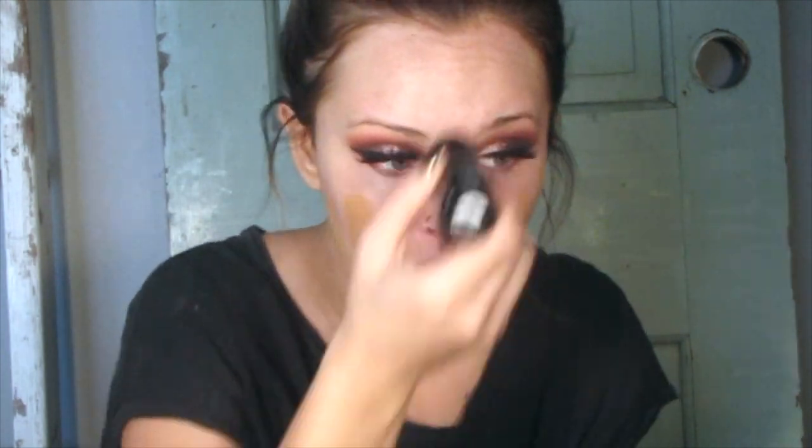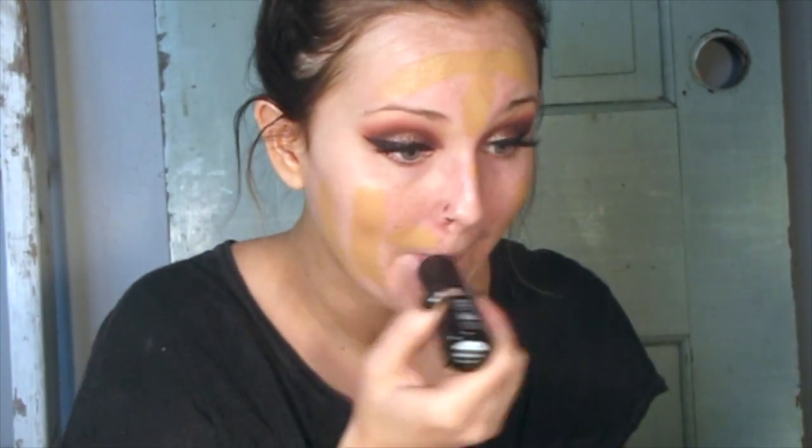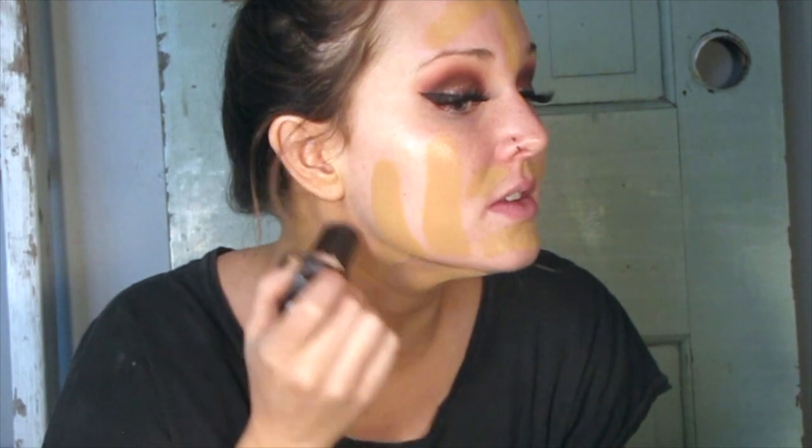Next, I will be using the Kiehl's Ultra Moisturizing Lotion to prime my face. This has glycerin in it, so it's really going to help the makeup adhere to your face. For foundation, I will be using the Ultra HD foundation from Makeup Forever, and I am in the shade 128, and it is darker than my face, but I do spray tan so it matches my neck.